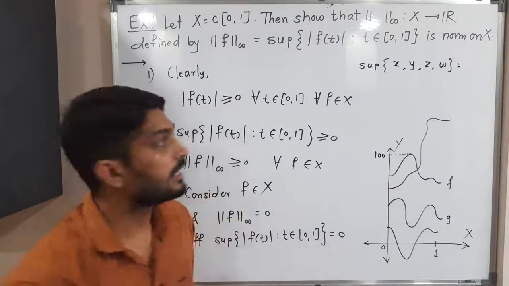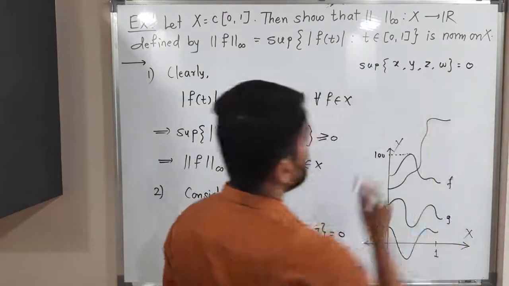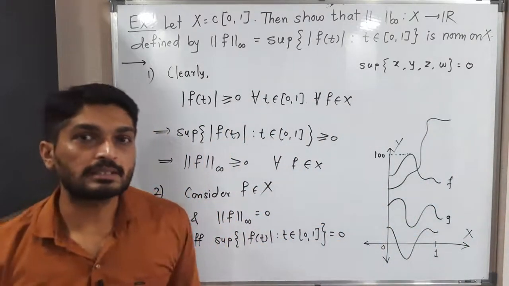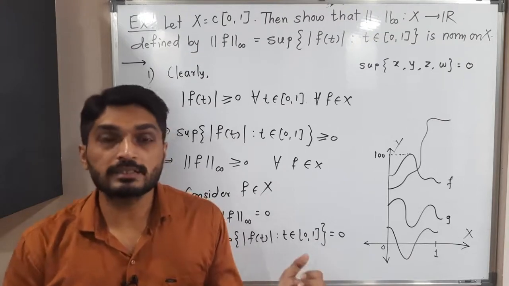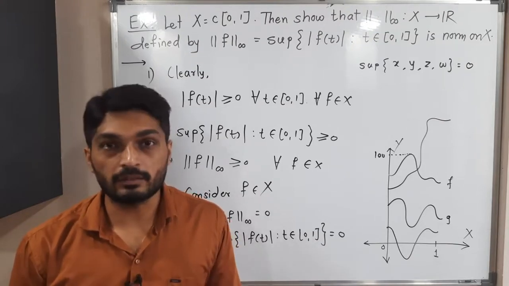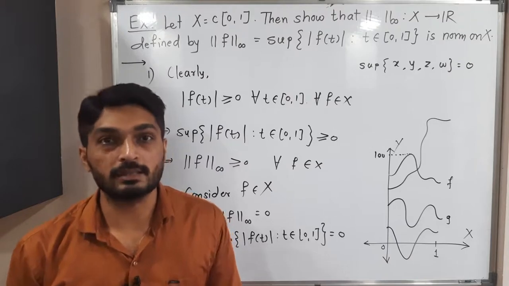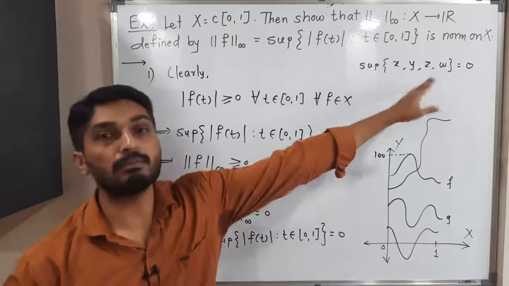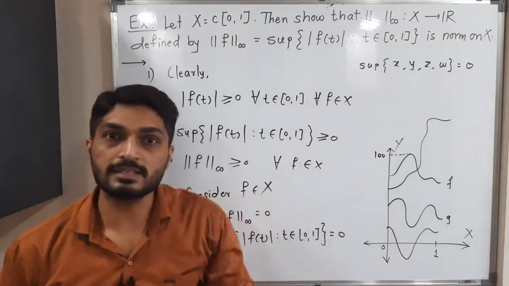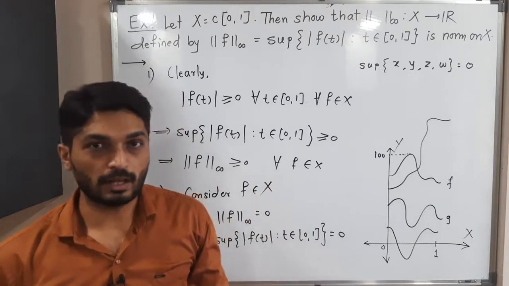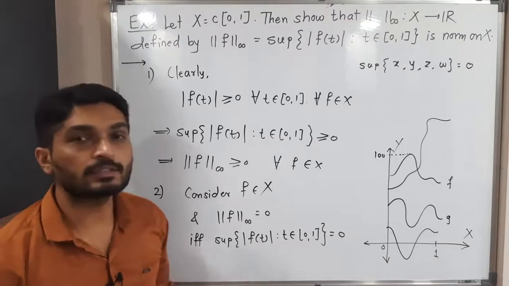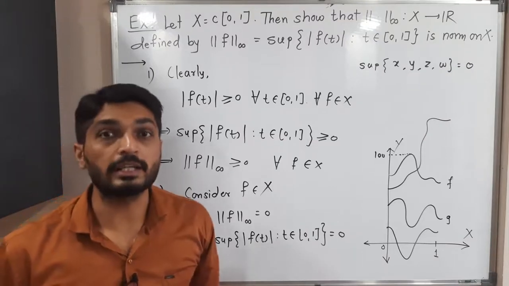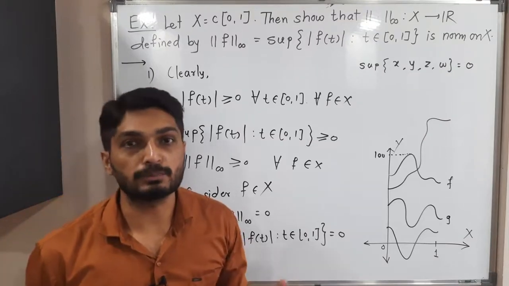Maximum marks are 0, that means each of them must be 0, since we are considering numbers are non-negative here. There is no negative marking system. Then if you say the maximum marks are 0, then in each subject he has got 0 marks. So the same logic I am applying here. The supremum is 0 and mod is there, so there is no chance of getting a negative number, so obviously each of them must be 0.